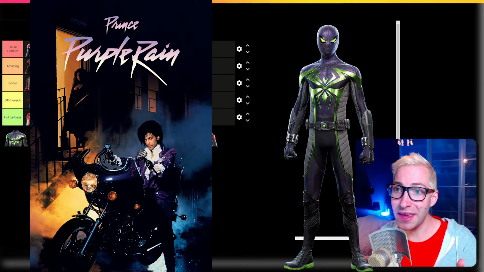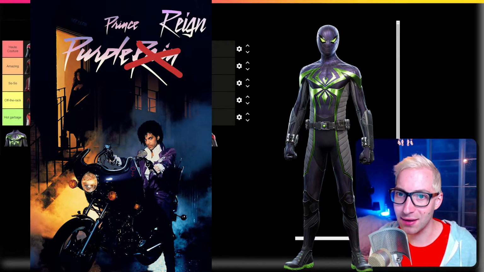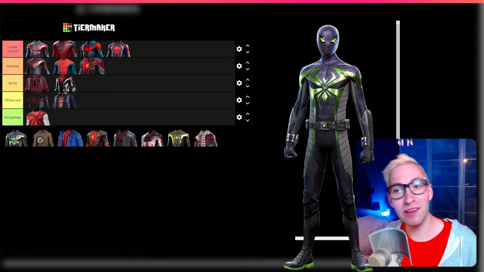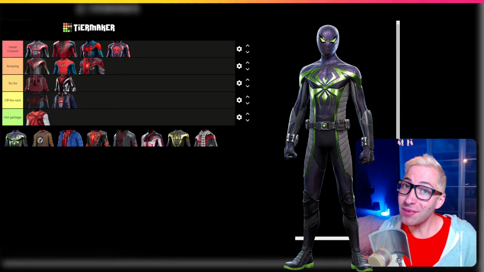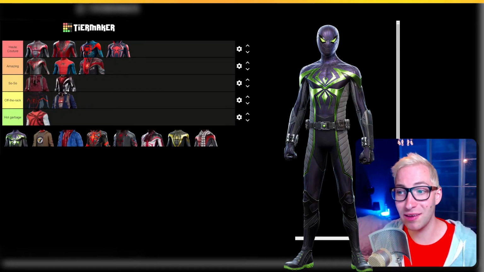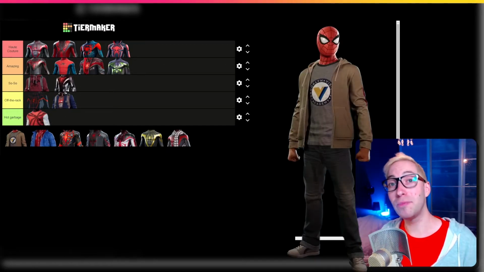Okay, so the next one is the Purple Rain suit. And I know what y'all are thinking, but it's not spelt like that. This suit was given to Miles by his uncle, who turned out to be the Prowler. And because of that, obviously, this suit also features his color scheme, with purple base color and green accents. And I have to say, I think those colors actually go surprisingly well together, so I'm adding this one to the amazing tier.